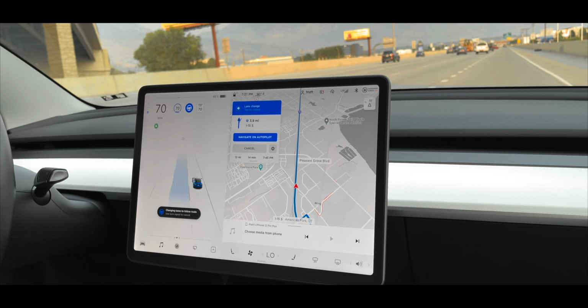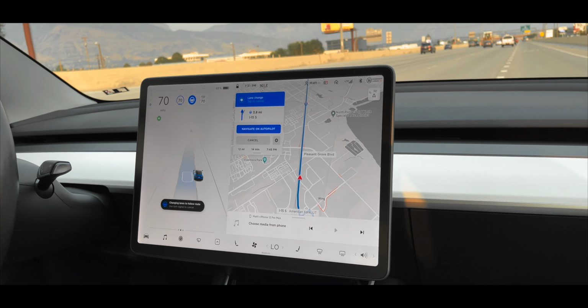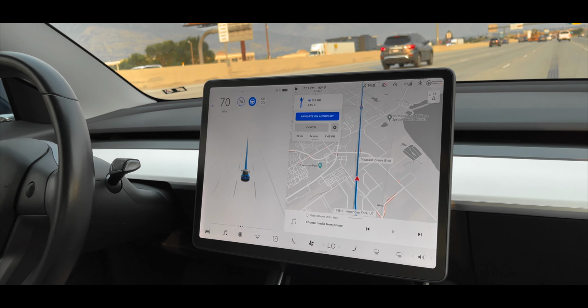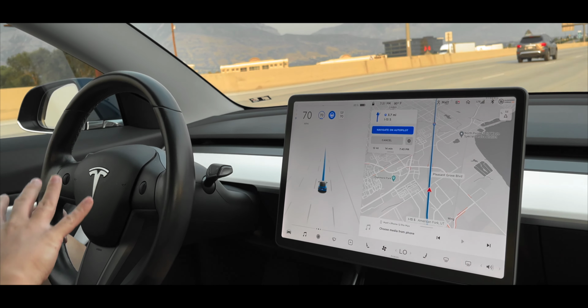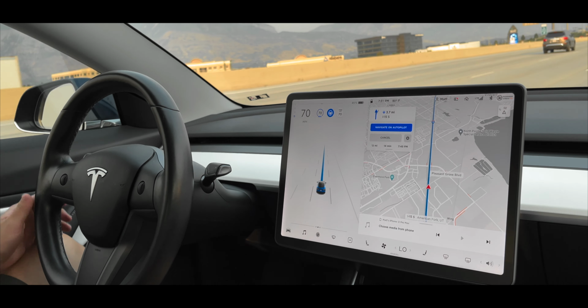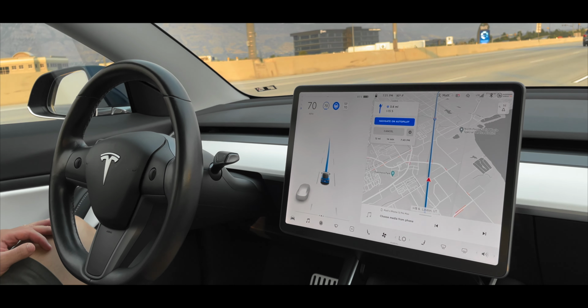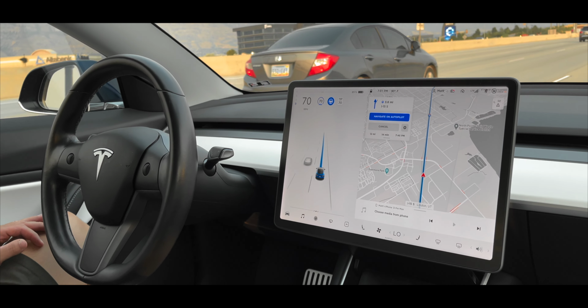The lane changes are pretty fast considering it's doing it itself. In my experience, it stays out of the fast lane, which is good. That's following the rules. And when you need to do a highway interchange and go to a different highway or get to the exit ramp, it's impressive how well it does that. But it is not perfect.